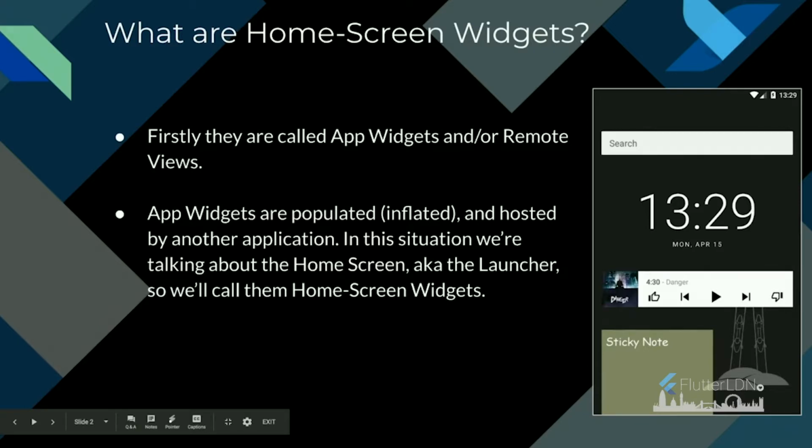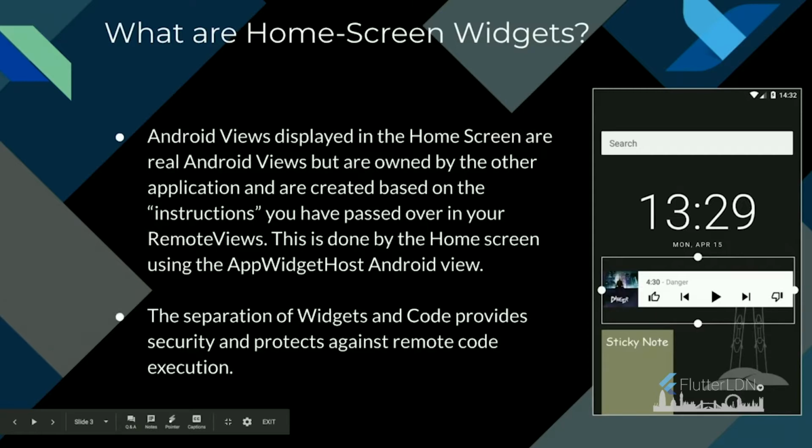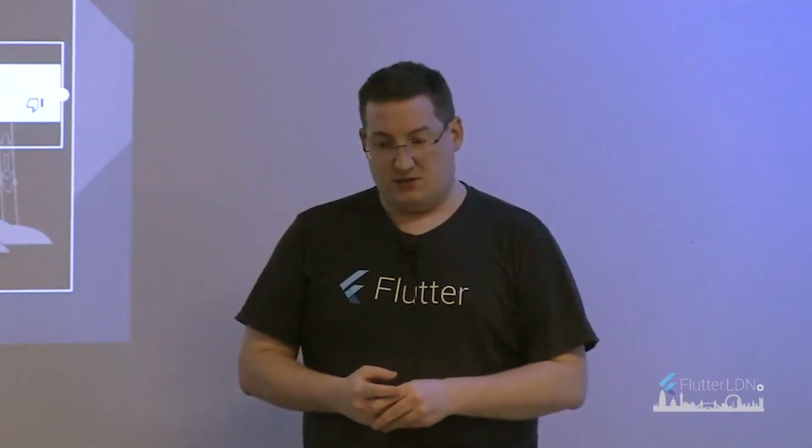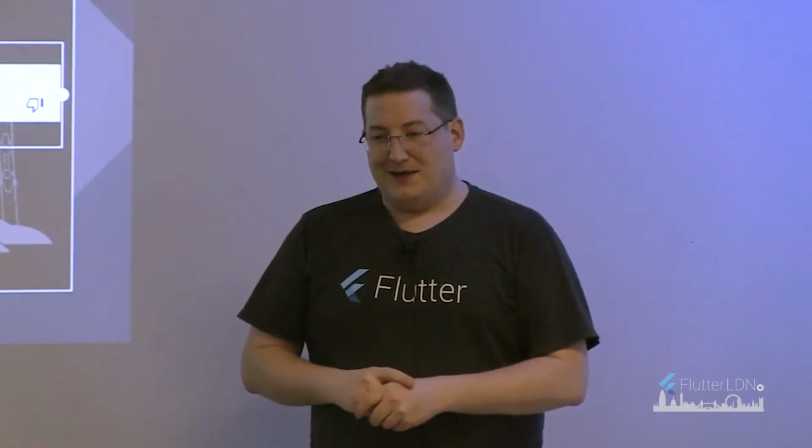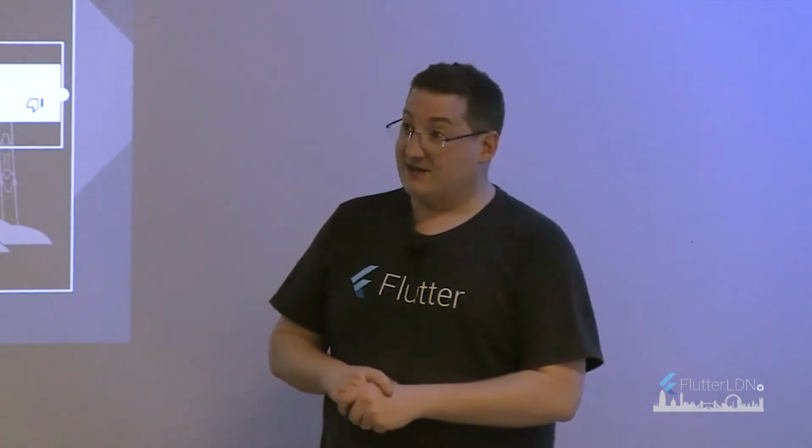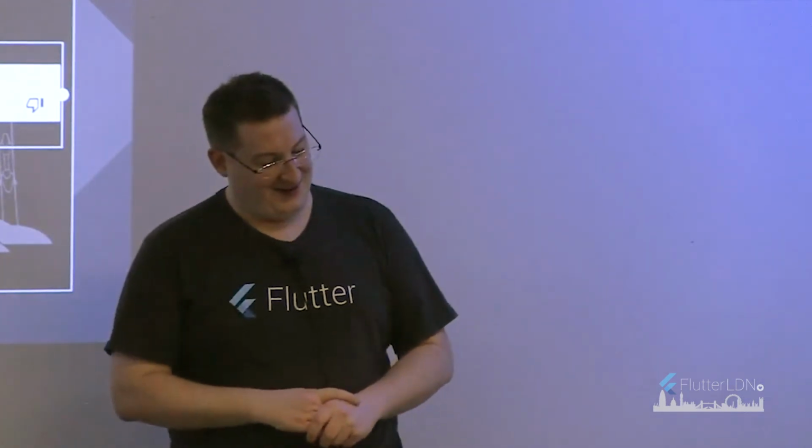The other point that we want to explain here is that the home screen widgets are inflated by the remote process. What that actually means in this situation is that the remote process would need to run Flutter if we wanted to use Flutter widgets directly. That isn't going to happen, so we need to work our way around that. We'll get to that.